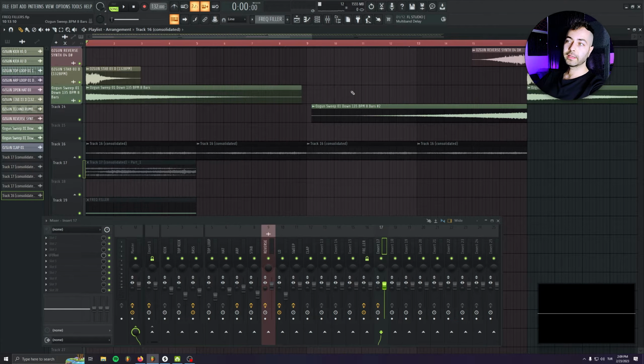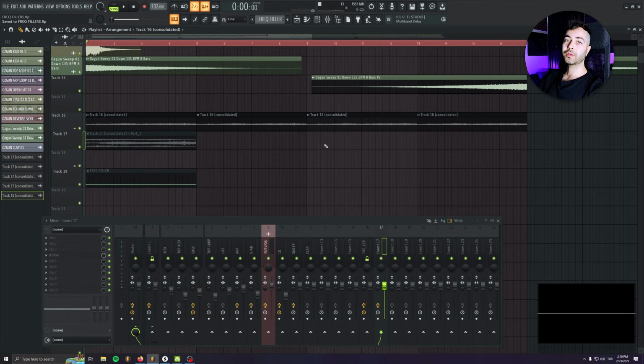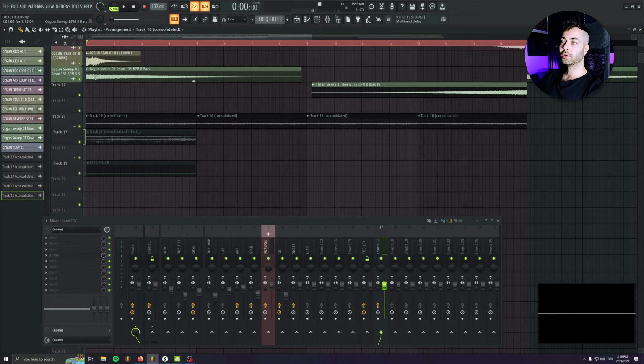So the point in here is just to mix this frequency filler sound when it's barely hearable in the mix, and it's gonna change the whole thing. It's gonna add so much energy to the drop, it's gonna cover the missing frequencies, and it's gonna make your drop much more fuller. But you don't need to stop here.